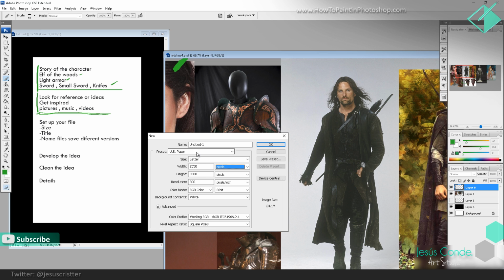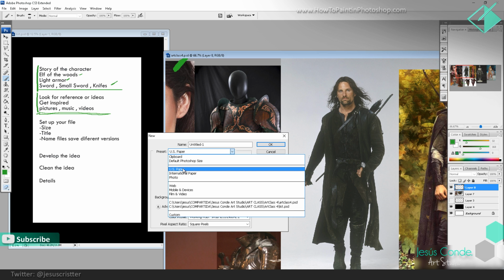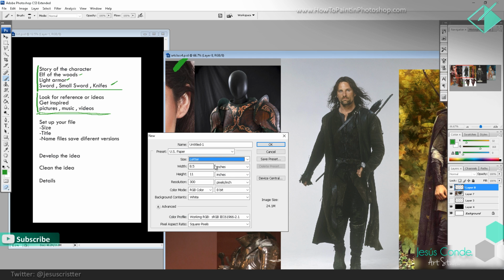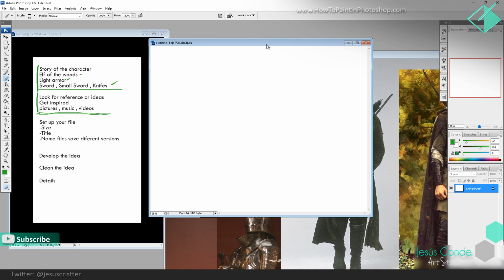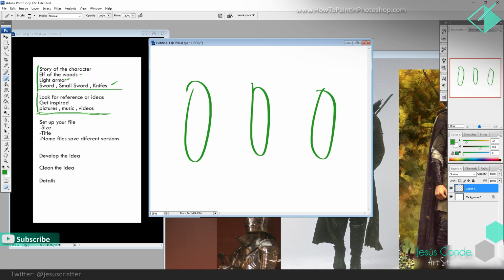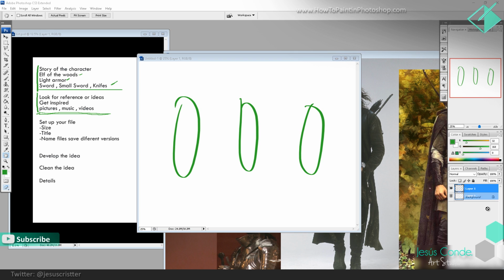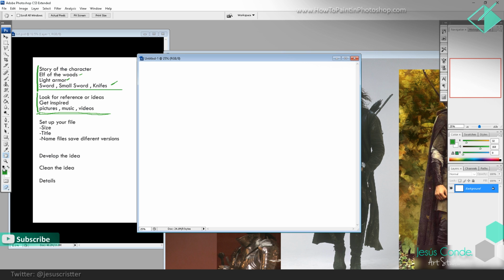Okay, so I will probably use a normal letter size paper. This is a good resolution to work with, so I'm going to start with that. If I'm going to do 3 of them, I will obviously place them this way, just 3 characters in there, horizontally oriented. I never use white on the background because it hurts my eyes.